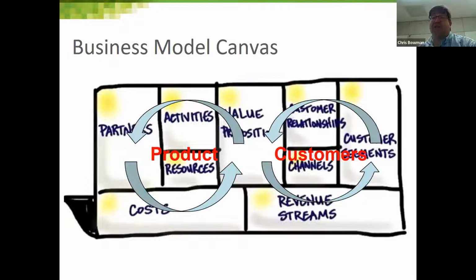But first, before I go there, the structure of this canvas is kind of intentional, and what it does is it has the left-hand side related to the thing you're making, or the product or service you're delivering into the marketplace. So it's your value proposition. What are the activities you need to get this product or service to the market, and what's it going to cost you to get it there? That's the left-hand loop there. And then the right-hand side is the sales side. So it's, who are my customers? How am I going to reach them? What am I going to charge them? What are they willing to pay? How am I going to get revenue in? And that's going to drive my production on the left-hand side. So there's 2 linked loops of structure to this business model canvas layout that are intentional.